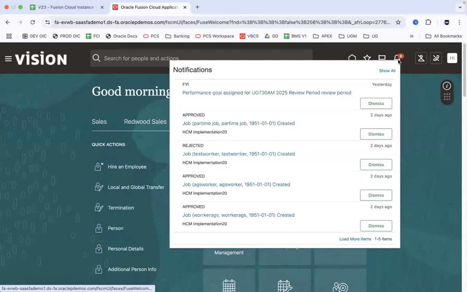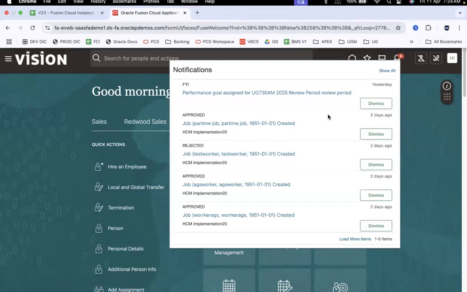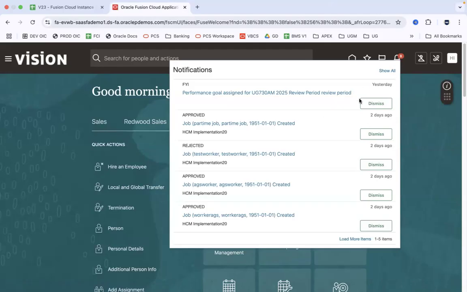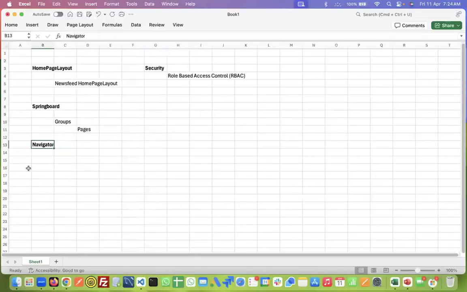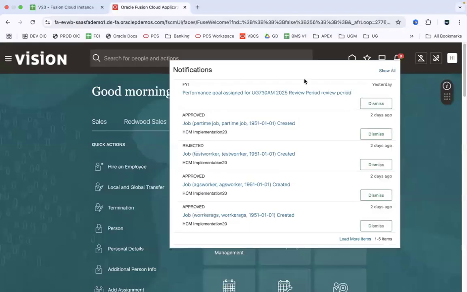And we do see notifications. And in the notifications, there can be two types of notifications, guys. It can be an FYI notification, wherein it's kind of for your information. And there could be some other notifications called FYA. So the notifications can be of two types, guys. FYI, meaning it is just for your information and you don't need to act on it. You do not see an approve or reject button. It is only for your information.